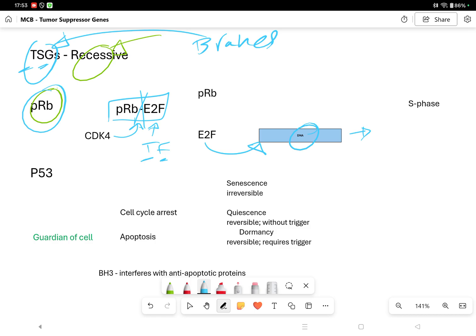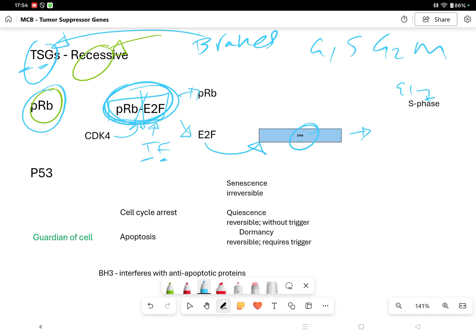So what happens under normal circumstances? It sits there doing nothing. CDK4 comes along, it breaks this little connection, splitting it into pRB and E2F. E2F is now free to attach to the DNA molecule and allow transcription to occur. This will take the cell from the G1 phase into S phase, the synthesis phase. Remember, we had the G1 phase, the S phase, G2 phase, and the M phase. G1 phase is where the cell grows, S phase is where the DNA synthesizes, G2 phase is where the cell grows, the checks are done and the organelles continue to grow, and M phase is mitosis, i.e. prophase, metaphase, anaphase, and telophase followed by cytokinesis.